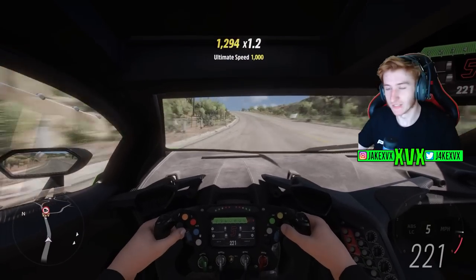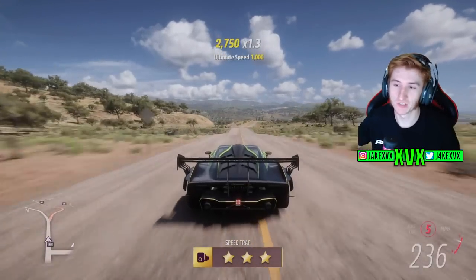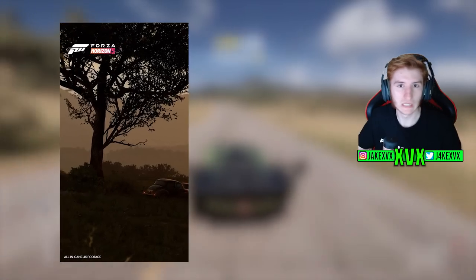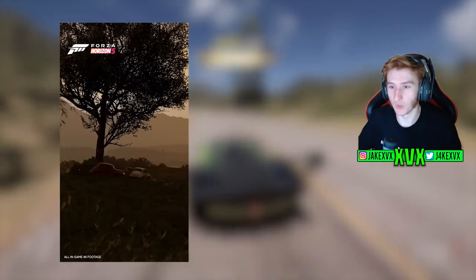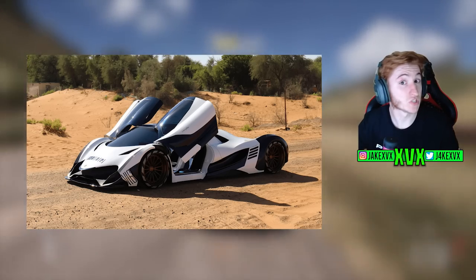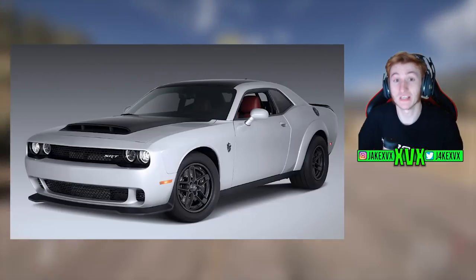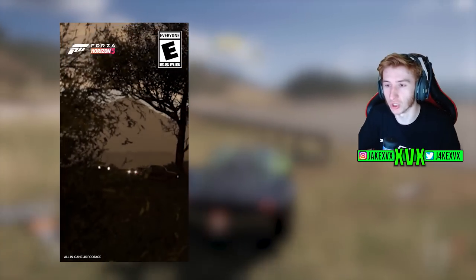The next thing is a few more things on Twitter that may contain clues as to cars coming next. One was posted a few months ago — some kind of devilish ritual-vibe TikTok — and we predicted it might be hinting towards a devil-themed car: the Devil 16, the Hennessy Exorcist, or the Dodge Demon. Well, a couple of months later the Hennessy Exorcist made its way into the game. Whether or not that was a direct hint, we're not sure, but it did end up coming.